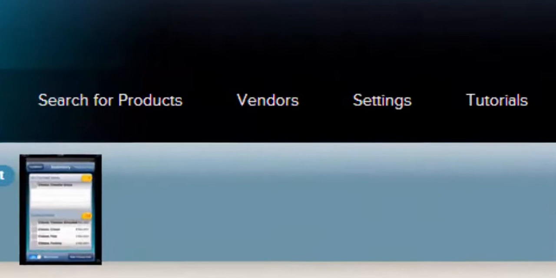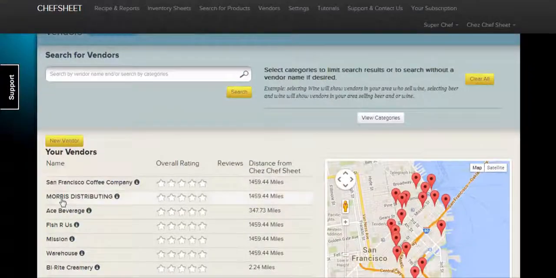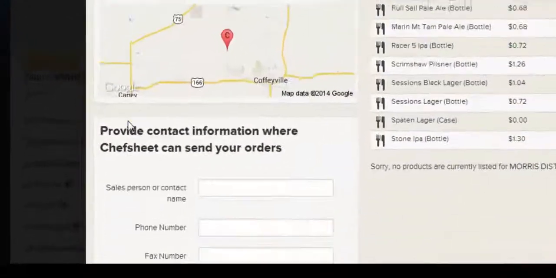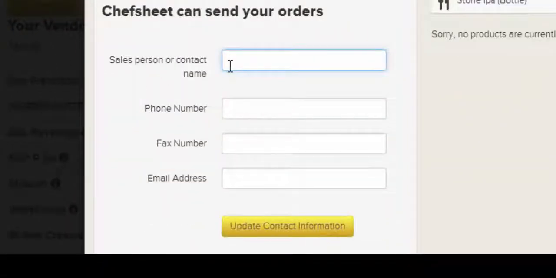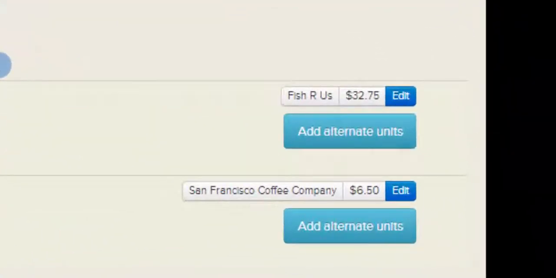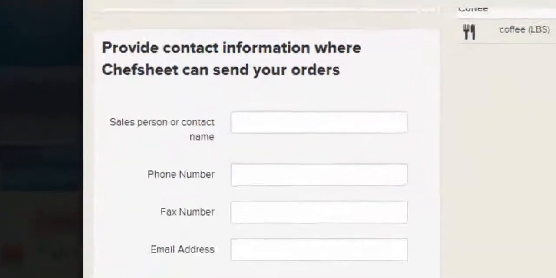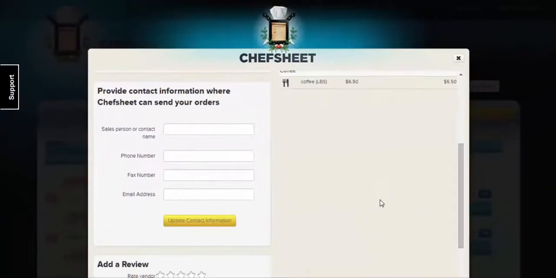To set your contact information, either click the Vendor tab here and then set the info as needed here. You can set a fax and/or an email address, whatever is more convenient. You can also set this information from the inventory sheet view by clicking the vendor name here. However you set this, know that the information will be kept for this vendor and will show up as you copy the inventory sheet for next count or until you change the information by repeating these steps.